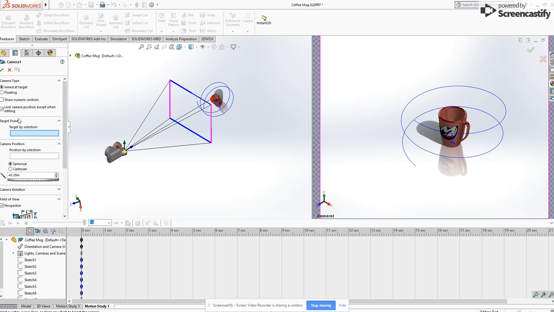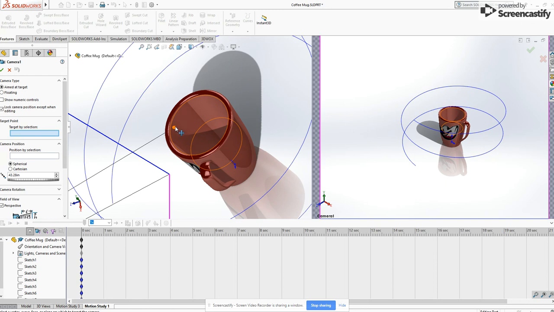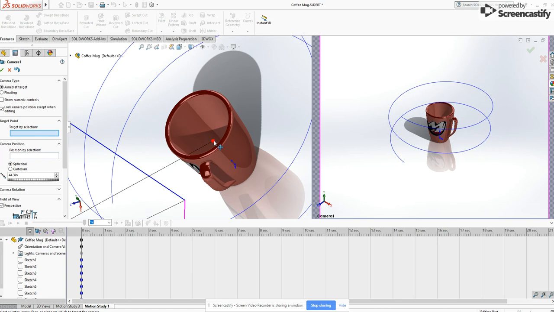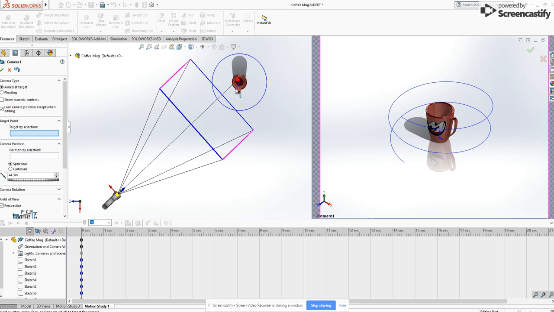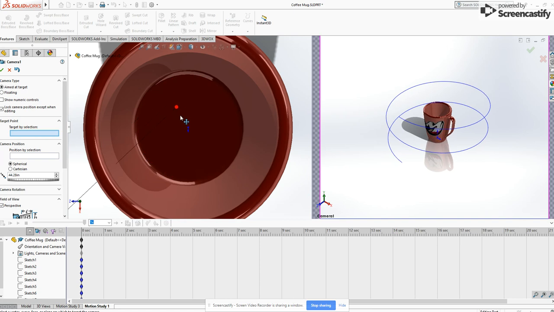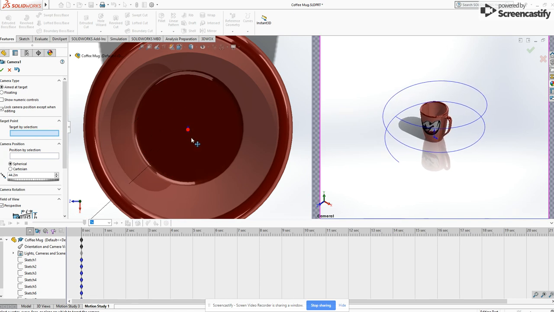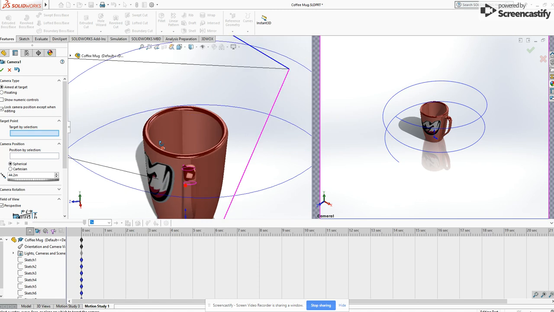The first thing it wants to know is a target point, because the camera spends the entire time aimed at the target. So I'm going to zoom in, and the target point is this red dot here. I'm going to move it somewhere more interior of the mug. To do a really good job, I'm going to look at it from a top view, zoom in, and try to move the red point above the origin, which now is showing as blue. This point is now in the center of my mug, about halfway down, which is fine.